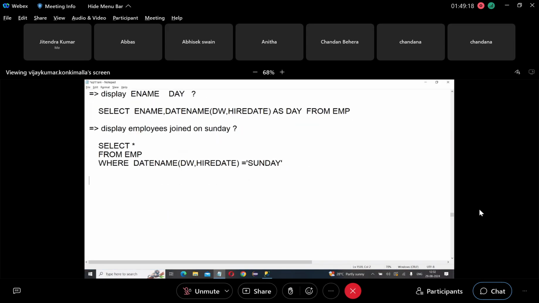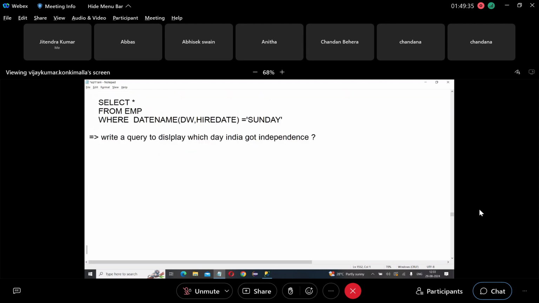Next. Suppose one question is asked like this: write a query to display which day India got independence. Simple. Yes or no?